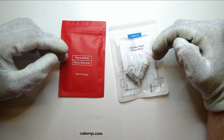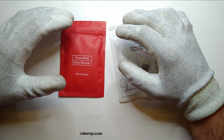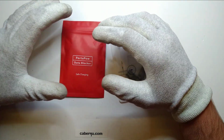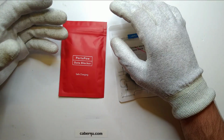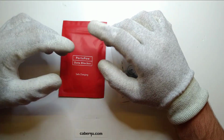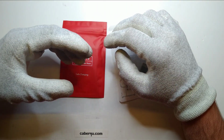Today we're going to take a look at data blocking cables or data blocking adapters. Those are there to actually protect your devices against some attack vectors where you, for example, charge your phone or your laptop off a public charging station, for example, in your bus or in your town hall, and an attacker has implanted some malicious code that tries to execute commands or sideload things onto your device via this charger.